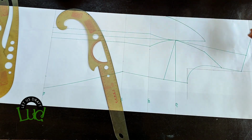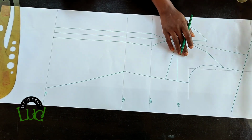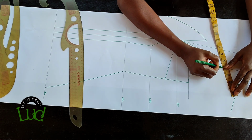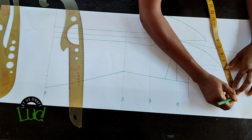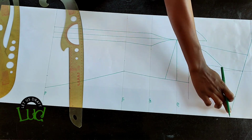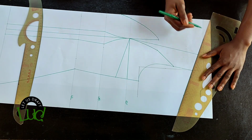Now I'm going to extend the shoulder slope line. You're going to place your ruler this way and extend it. Then from this point I'll be going out by 4 inches, making sure the 4 inches rest on the extended shoulder slope line. And whatever measurement you take here depends on how wide you want it to be on your arm, like how loose you want it to be on your arm.